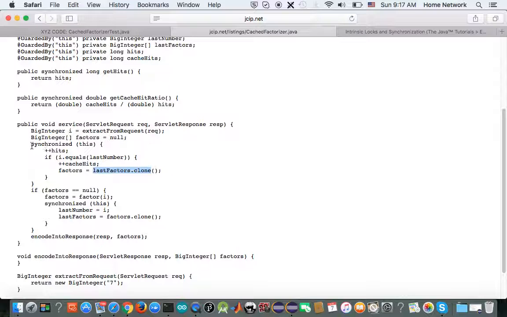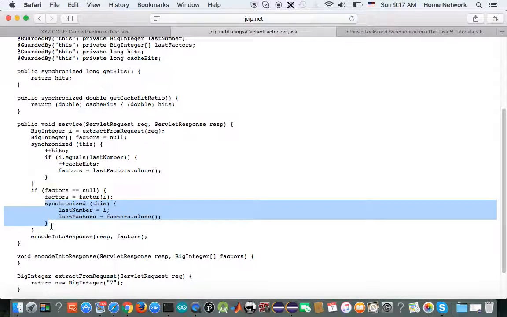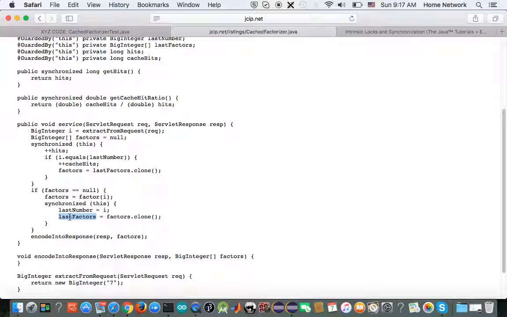What happens if we don't synchronize? One scenario that could go wrong is, after executing this if statement, another thread gets a CPU cycle and runs this code block. So the last number and last factors are both updated. Then the CPU cycle is returned. The previous thread goes ahead and gets the last factors.